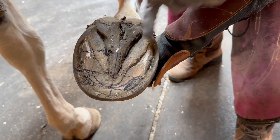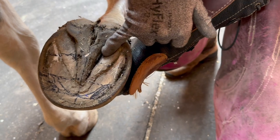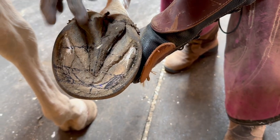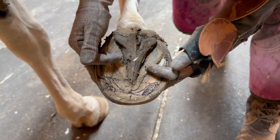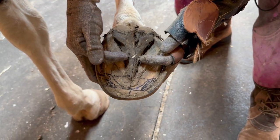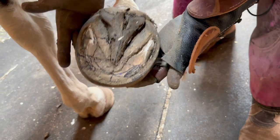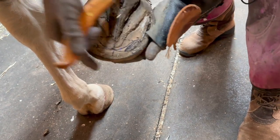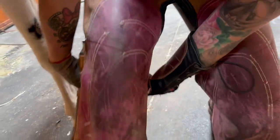This is why it's important to get your bar swell at the bottom of the collateral groove, right? Because you can really see it there. And your frog boob is easy. But you have one line here and one line here. So I think it's hard when you're not exfoliating. It just shows you how exfoliating helps, right? So if we were to exfoliate this now, let me just get under him for a second.